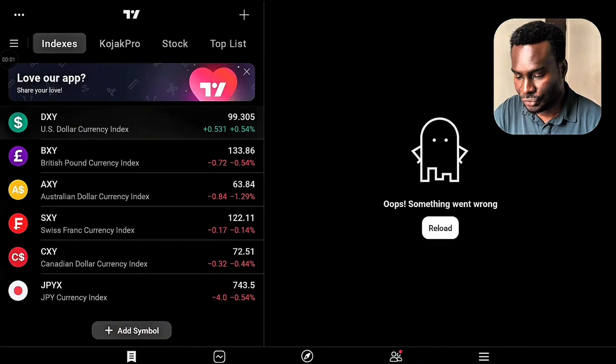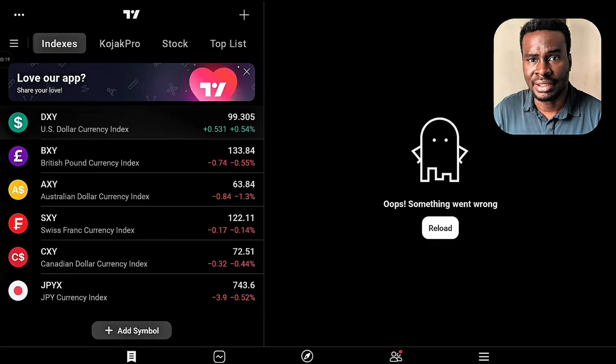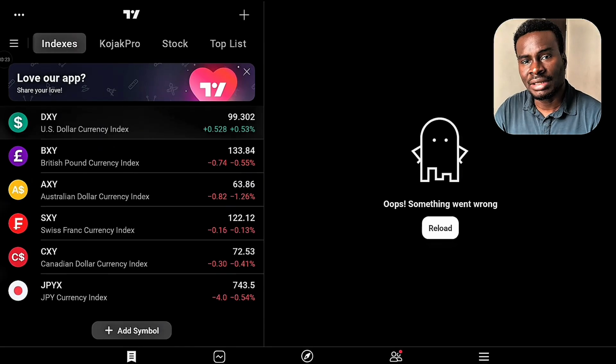Here is my chart on TradingView. Now, this is the paid plan of TradingView. TradingView has the free plan and the paid plan. I'm currently using the paid plan, and the reason I do so is because you can access a lot more features that are going to help you as a trader in your growth. You can go ahead using the free plan. It's still going to be very much useful. But you got to find out later on why I choose to use the paid plan over the free plan.